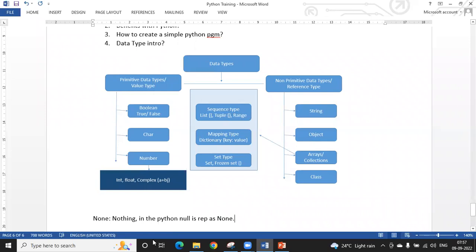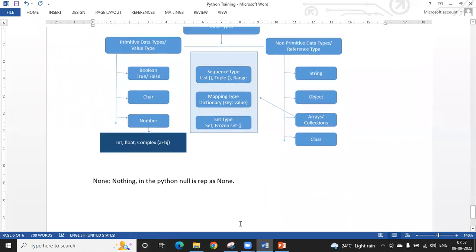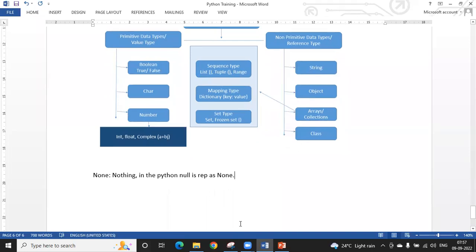Can I take it as true or false? No. True means he is saying the value of the field is true, and false means he is saying the value is false. But I don't want true or false. In that case, it is null. To support null on the UI side, here on the server side we represent null as None. While we are discussing database mapping and everything, I will show how this null is converted and shown. So this None is specific to Python.